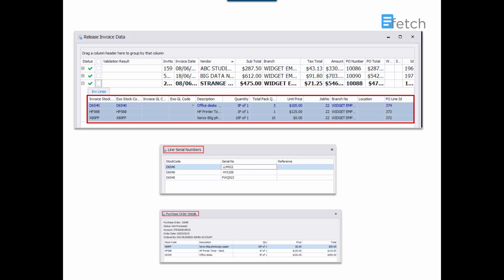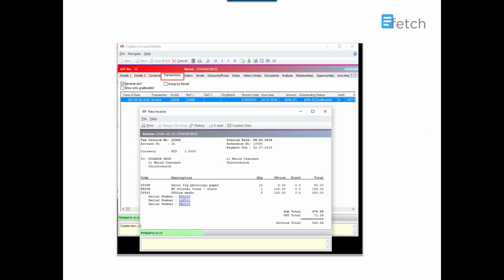In this part of Fetch, we can view the purchase order if there's anything we need to check as well, and we've already seen that we can look at the invoice, so we don't have to go into EXO to check anything. Now once an invoice is released, it goes into EXO, where several things happen. We can see it on the Transactions tab. So the creditor invoice has been created with serial numbers showing here as well. The inwards goods receipt and the costing have both been done.